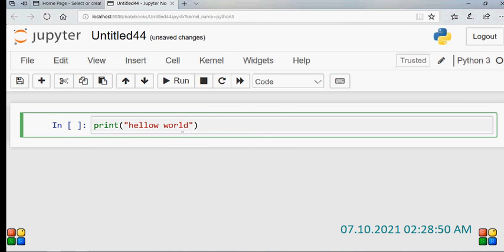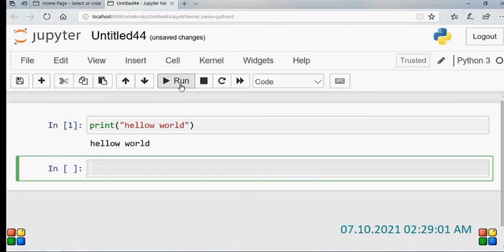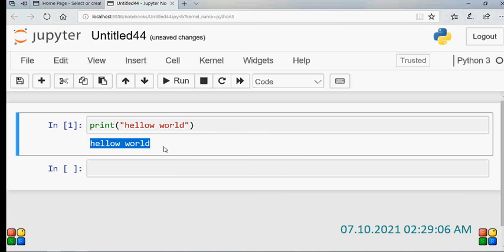If you are new, you can press Shift Enter and it will give you the result, or there is a run button; when you press it, that will be printed on the terminal. That is your hello world.